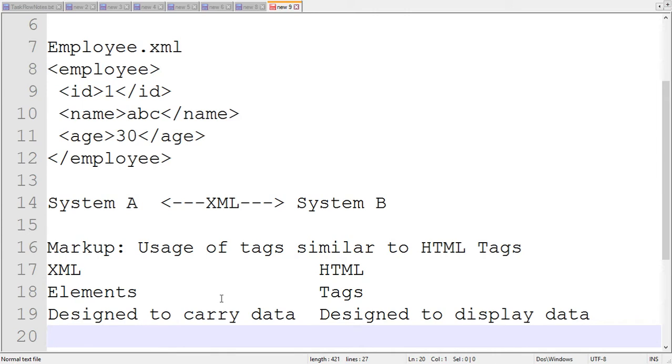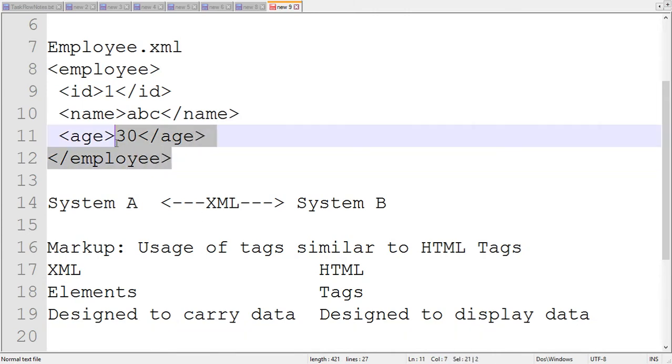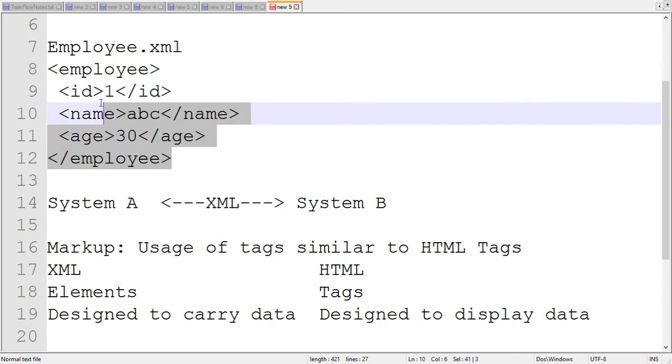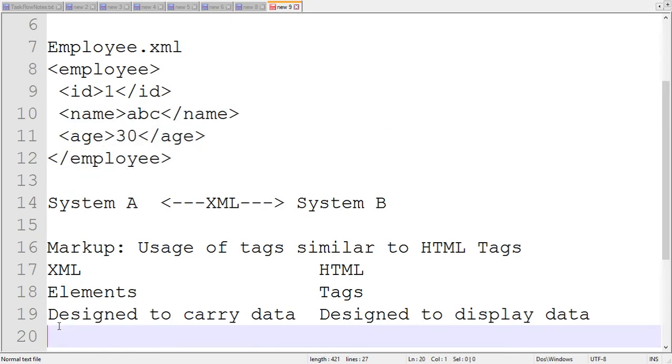And as I mentioned just before, this is not a predefined tag in XML. Not predefined.